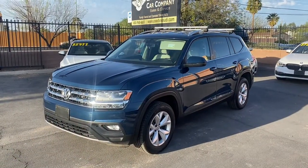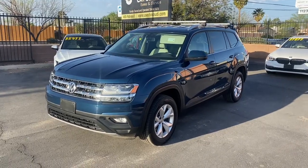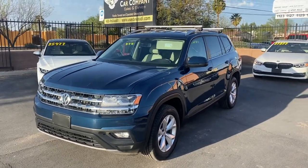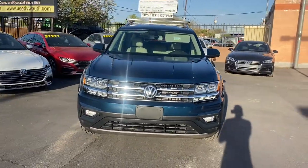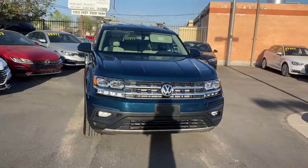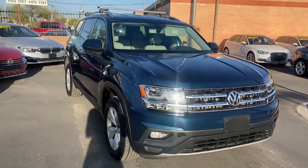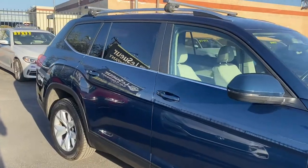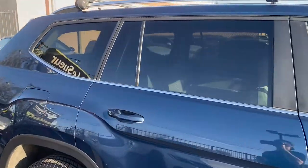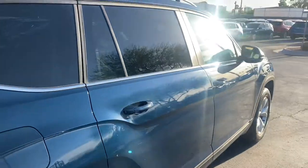To wrap it up on our new Atlas, it is in great condition. It doesn't have a single damage or accident on its Carfax report. It's a one-owner vehicle with just over 17,000 miles. This one's going to come with the two-liter turbocharged four-cylinder engine — it's going to get you up to 22 miles per gallon in-city and 26 on the highway. That's pretty good considering it seats up to seven people comfortably with that fully leather-wrapped seating and heated front seats.